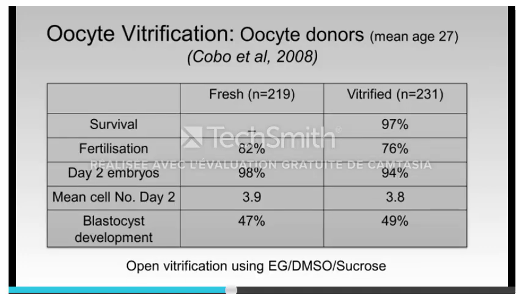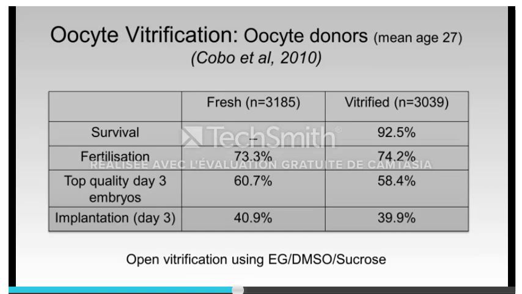And then along came good old vitrification again, and suddenly that appears to be solved. Our initial results looking at the in vitro endpoints showed that with a level of survival around 97%, fertilisation rates, the proportion of embryos that cleave to day 2, the mean cell number, and the blastocyst development rates were similar in fresh and vitrified material. I'll just point out that the results there are somewhat skewed. This work was all done on oocyte donors with a mean age of 27, so not your average assisted reproductive treatment patients.